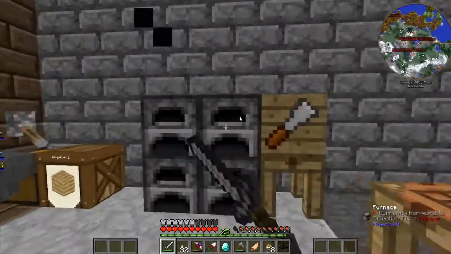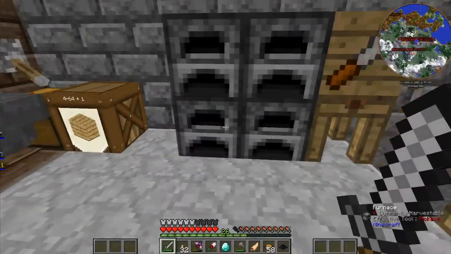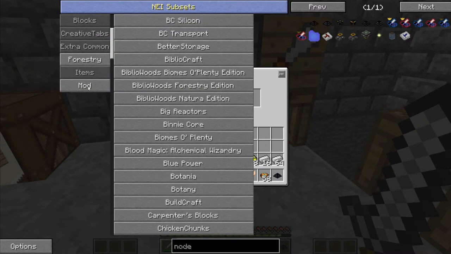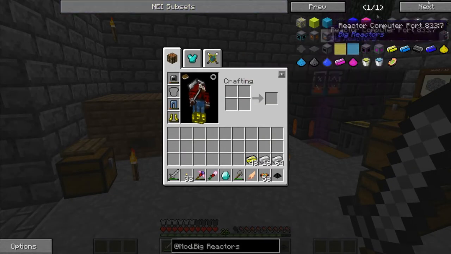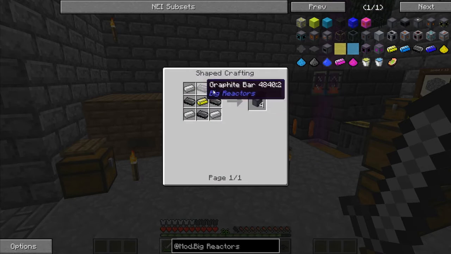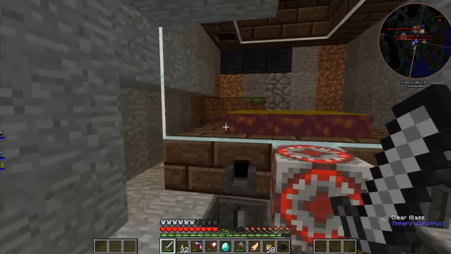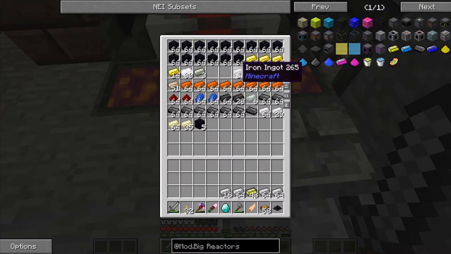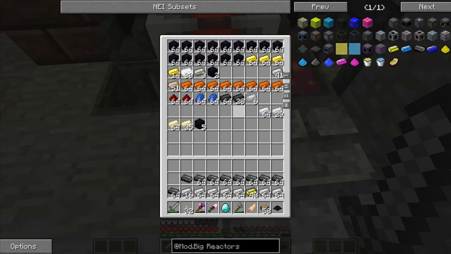So yeah, anyway, let us grab some yellorium ingots, because we need that to build our big reactor. Let's get big reactors up. And yeah, awesome, it's really fast now. Let's see, we need some more iron and some more other stuff. Awesome, it's still running. I need a bunch of iron, so I'm going to grab a whole lot of it. And all this stuff and all the gold.